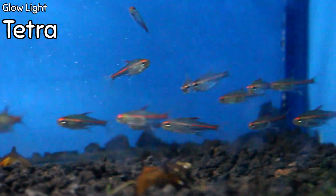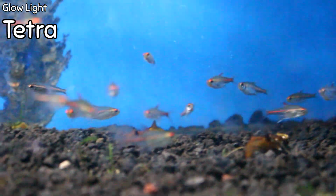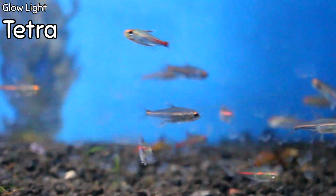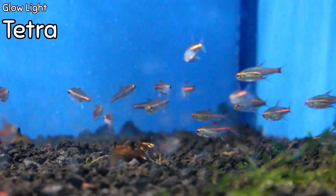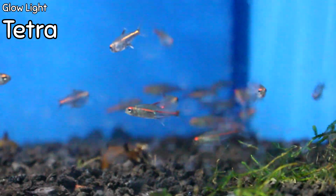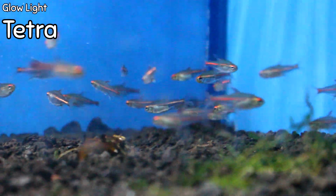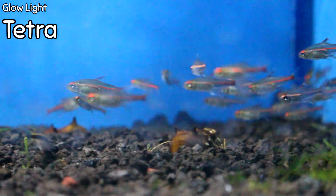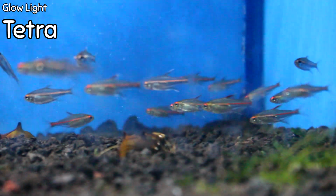If you're in the market for a small dwarf Rasbora that's got a lot of color for its size, the Chili Rasboras are fantastic. Right next to the Chili Rasboras are the glow light tetras. These came in looking really healthy. A lot of weight to these guys, as small as they are, and they've got the pretty glow-like sheen through the center of the body. This is a beautiful fish, very communal, will go in just about any habitat where you've got community fish.